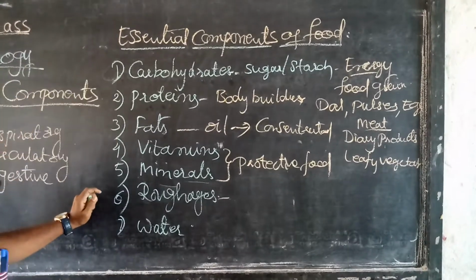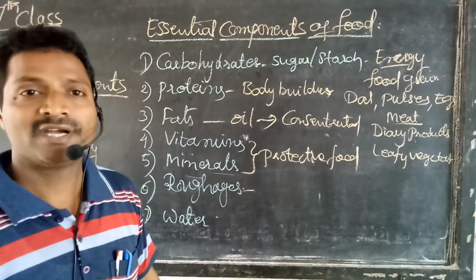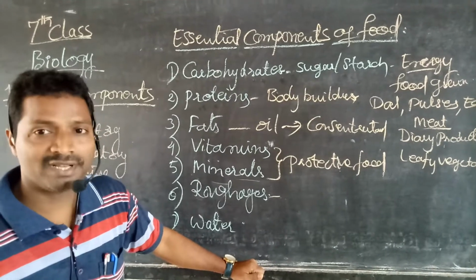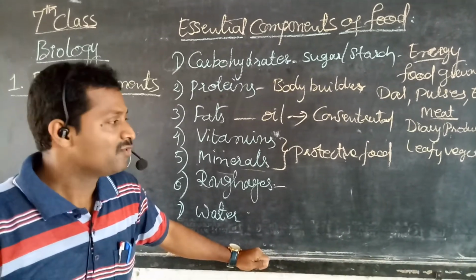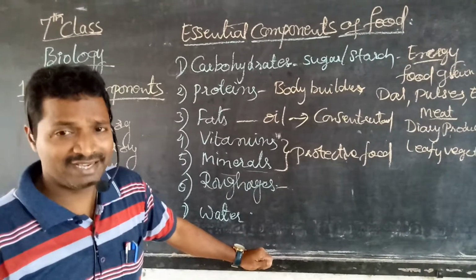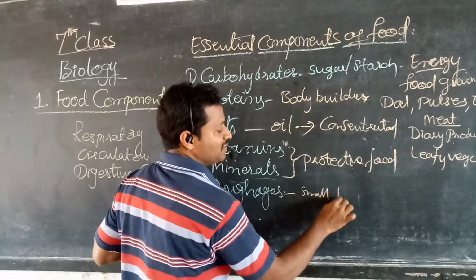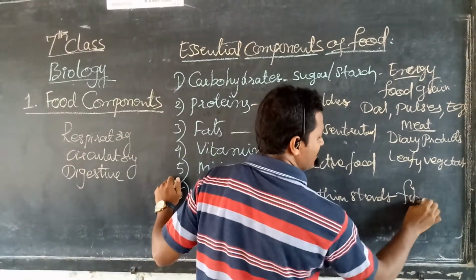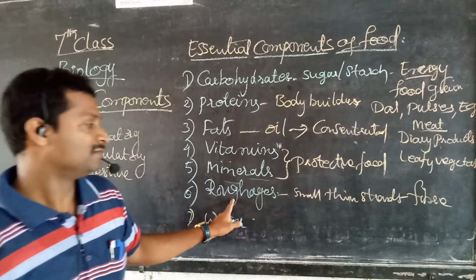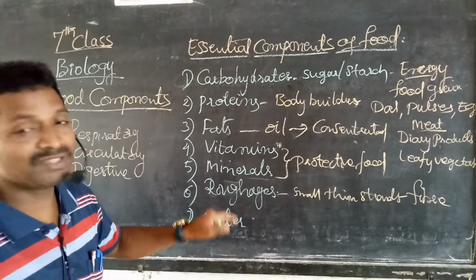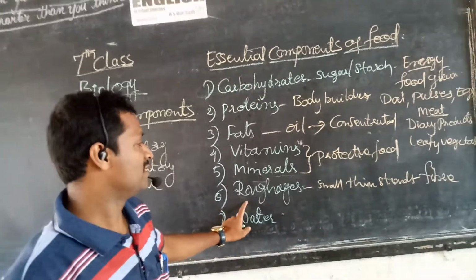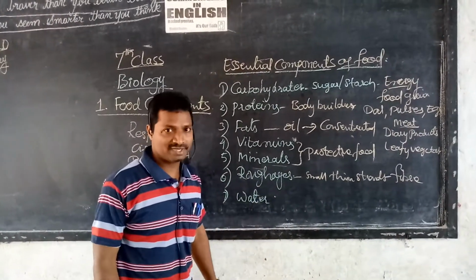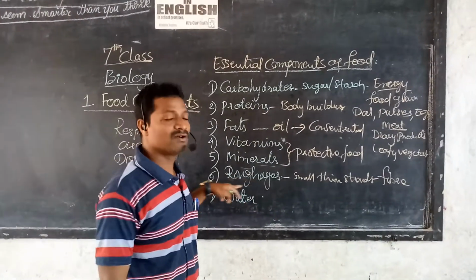And next one, roughages. What are roughages? Some fruits and vegetables we can eat directly without cooking. Which raw fruits and raw vegetables are we eating? Can you say? Apples, grapes, mango, and tomato, etc. We eat them with the outer covering, the peels. In those peels, if you observe, there are small thin strand-like structures called fibers. This fiber is one kind of carbohydrate. The body fails to digest it, but it helps in digestion and free bowel movement. If you do not take these roughage food items, it results in constipation. To avoid constipation, you have to take more roughage food items.